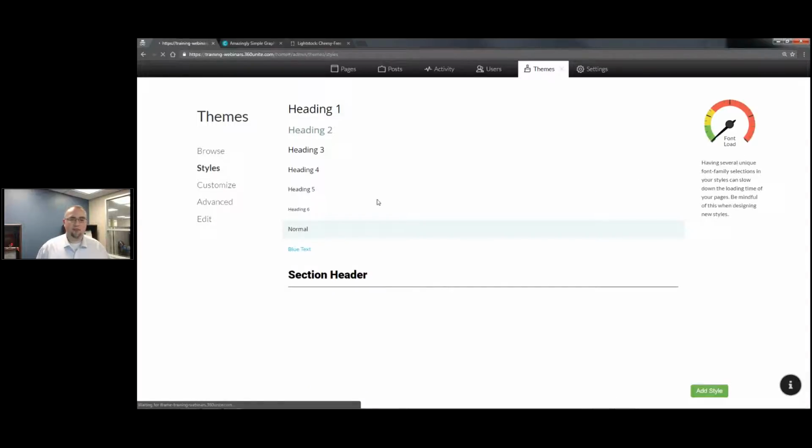But you can create as many different styles as you need. And so, like here, if you want to do something that's blue text, create a style for blue text and then apply that whenever you want. And that way, when you want to go change your style, you can just change it from this one location here, and it'll change it everywhere you've used that style on your website.